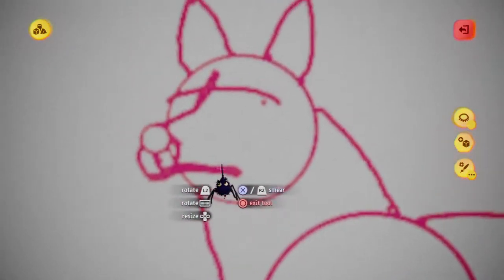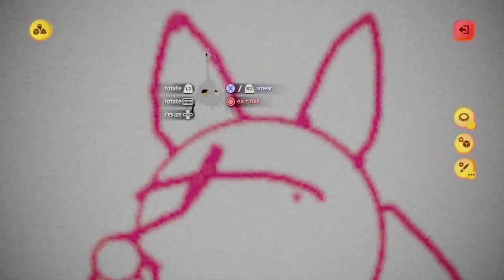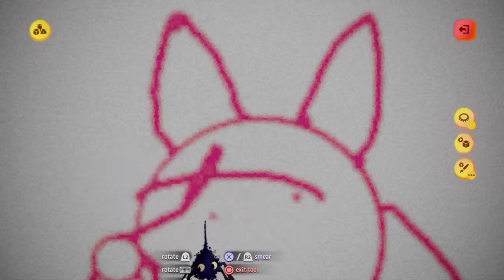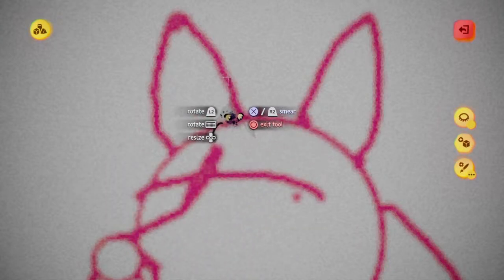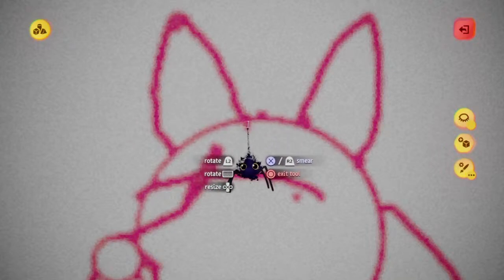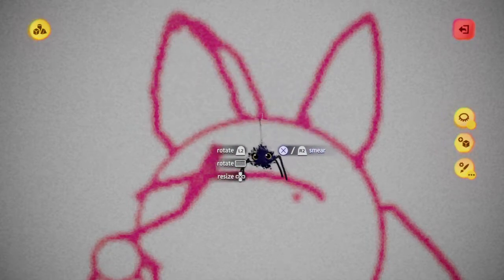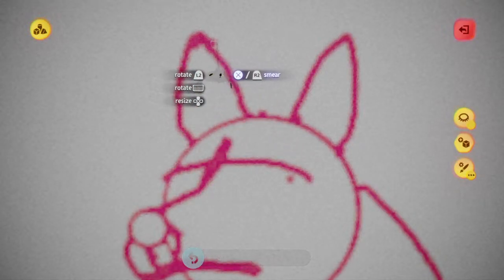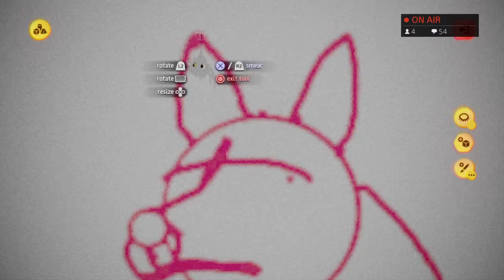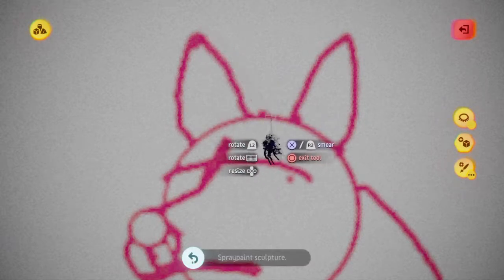Alright, so here we go. Next step, let's work on the head again. And we're going to add some detail to the ears next. I'm just going to add a little bit of detail to give him a little ear flap. Kind of about here-ish. Maybe there, and all the way up. So we're just going to drag down right here. Now we can do that better. We can still do better. Let's recenter our imp. Nice and easy, Trav, just take it slow. That was janky. Let's try to go up.